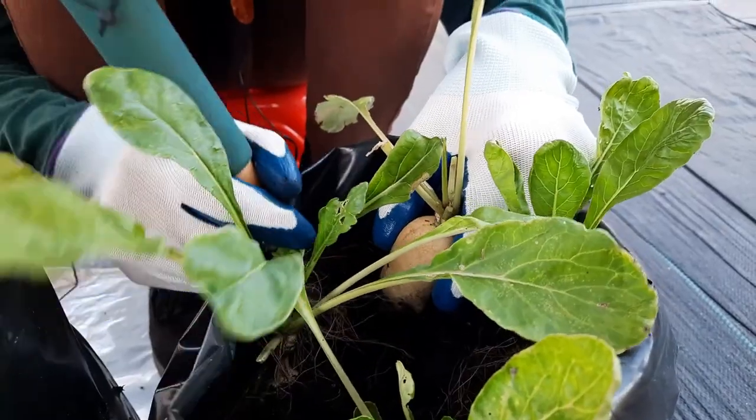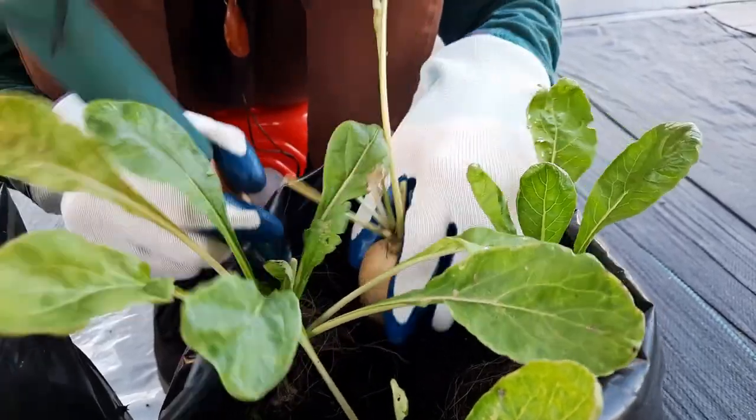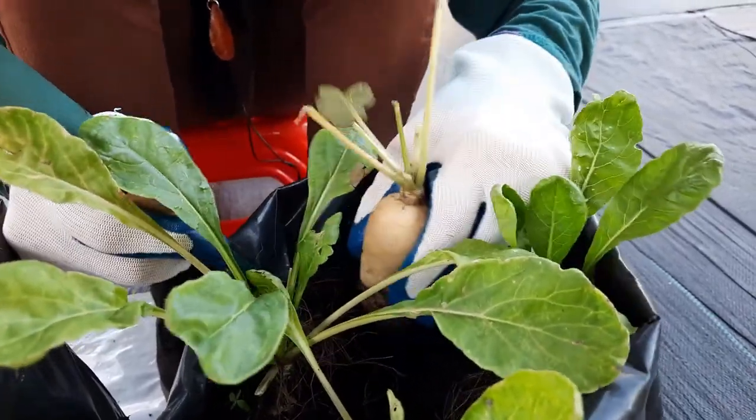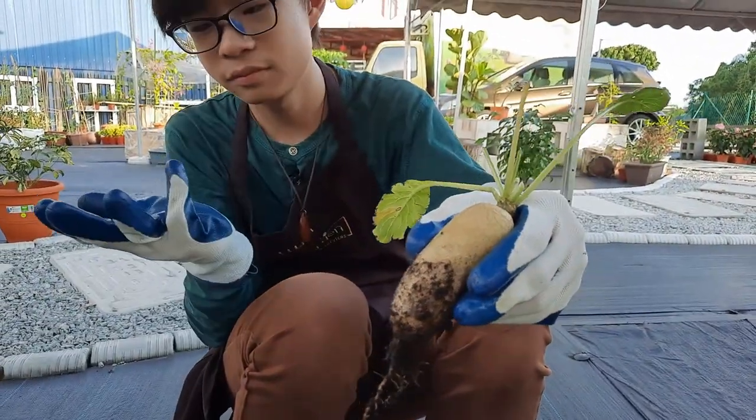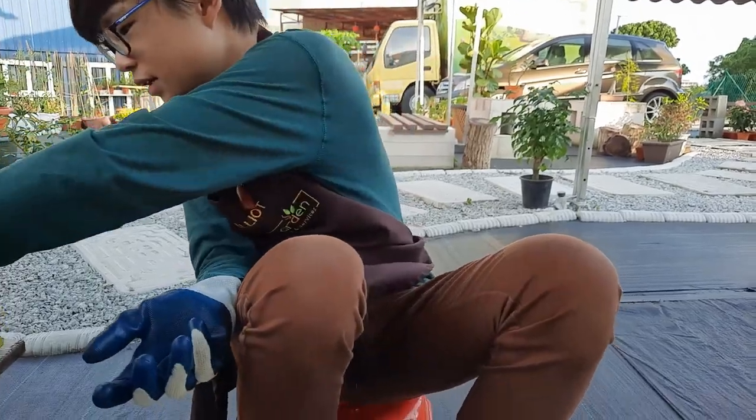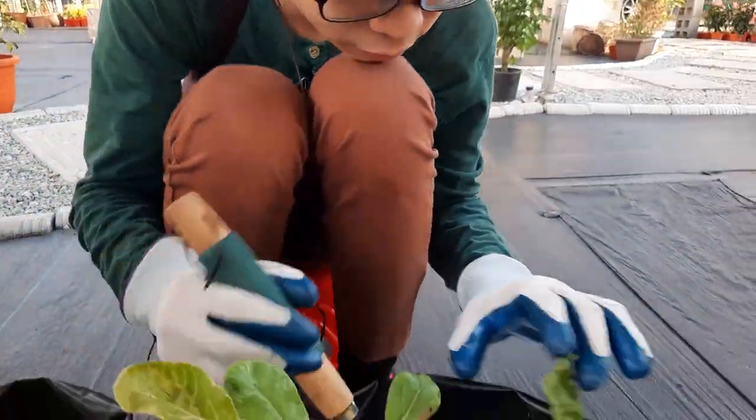Next one, I suspect it's just one root, like earlier. Oh, there. Yep, I told you. It's just one root, like earlier. This one's a lot more impressive though. So let me put this away. Right, we've got a few more to go.